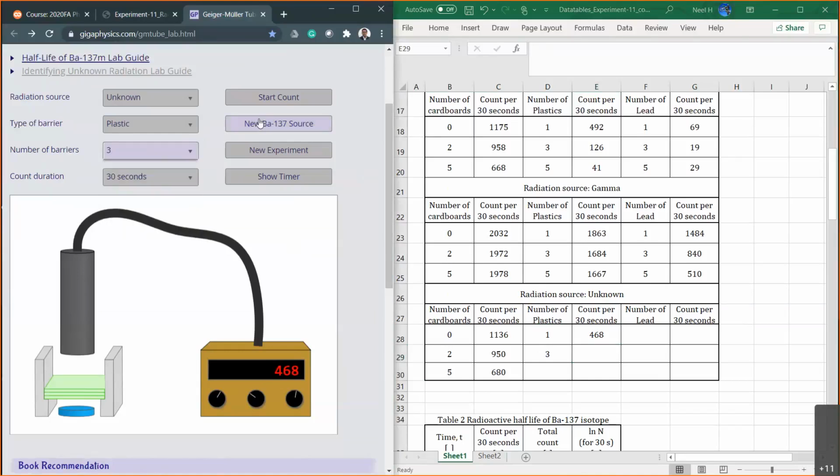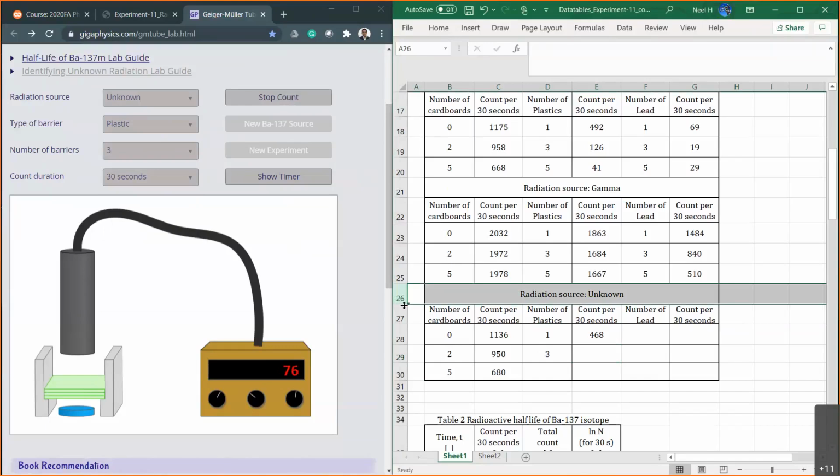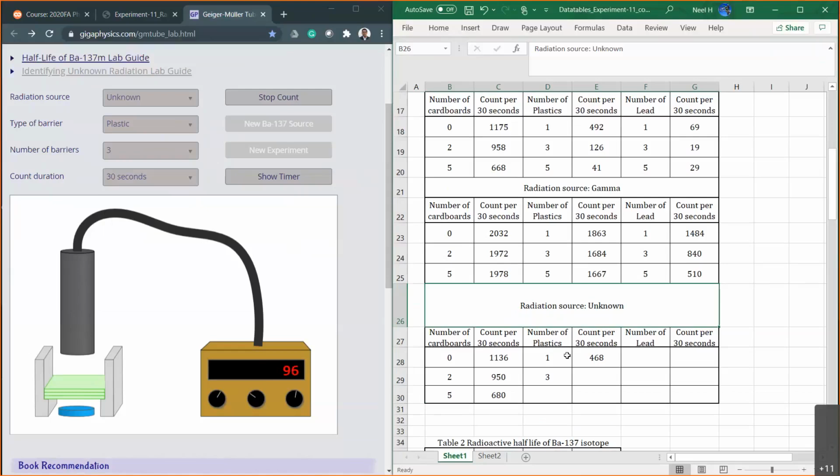Let's try with 3 layers of plastic. 126, I got earlier. Very close. Try with 5.